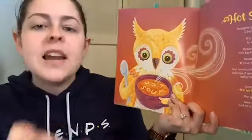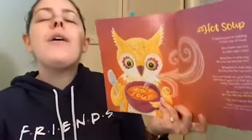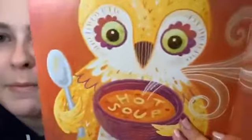Put one hand on your belly and see if you can feel your belly muscles working as you say it. Ready? We'll say, breathe in. And it's hot. Can you do that again? See if you can push it. Hot. Now put your soup down. Take a long breath in. And let it all the way out. That was some hot soup. Okay. And now we'll do one of my faves.